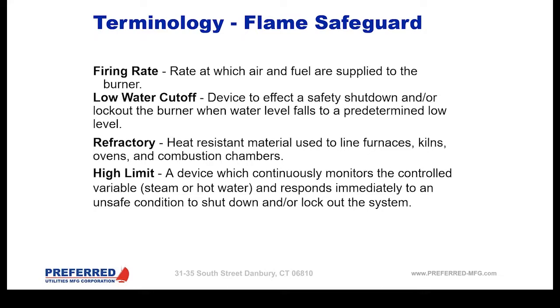High limit. This is a device which continuously monitors the controlled variable, whether it's steam or hot water, and it responds immediately to an unsafe condition to shut down and or lock out the system. An example would be a steam boiler with a high limit that has to be manually reset. If the steam pressure ever got to that point, for whatever reason, and it shouldn't, because if everything is operating properly, there would always be a limit before that would take the burner into a standby or off condition where it could restart once again when it needed steam. But if we ever hit this high limit, something else is going wrong, and that's the reason for a manual reset on this type of limit.